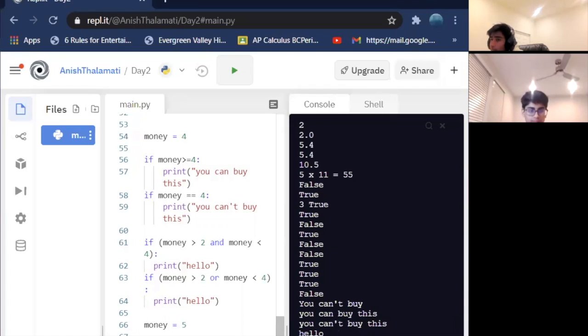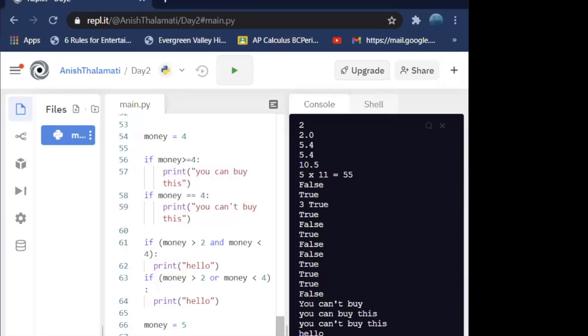You can say money is greater than 20, or money is greater than 20 or not greater than 20, right? I'm not going to waste the time typing it out, but basically you could just type all the possible situations which aren't true. Let's say we were saying money is equal to 20, right? You could just type elif money not equal to 20.